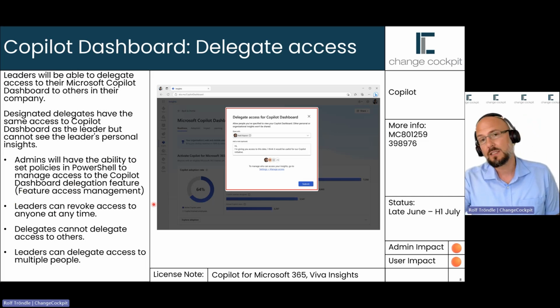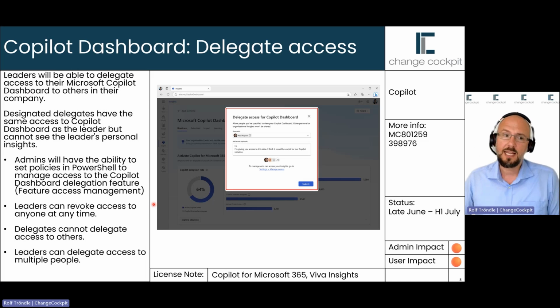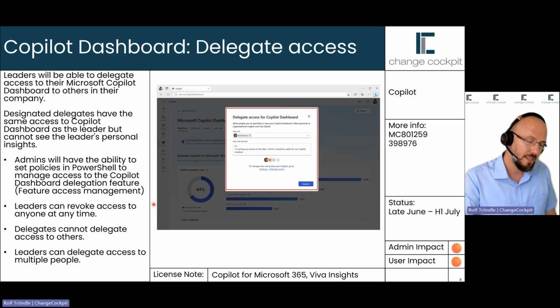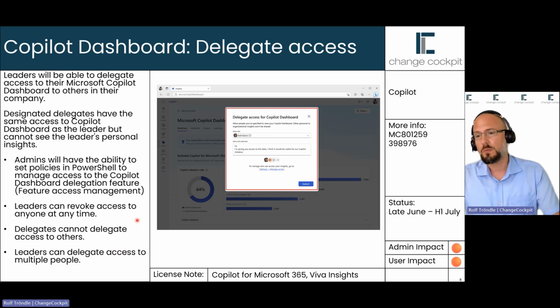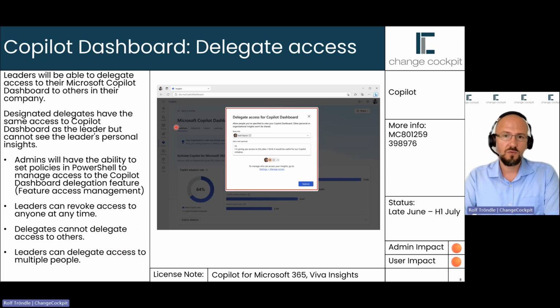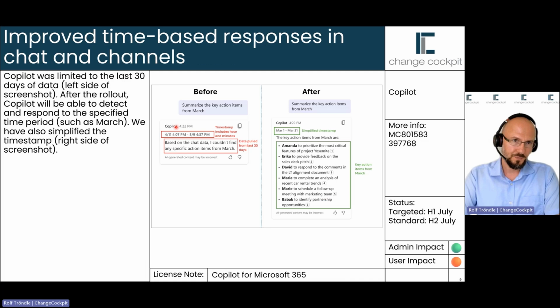Leaders can revoke access at any time, and delegates cannot delegate this dashboard to other users, so no further delegation. The leader has to do this, and leaders can delegate access to multiple people. Those are the features of this delegation access.